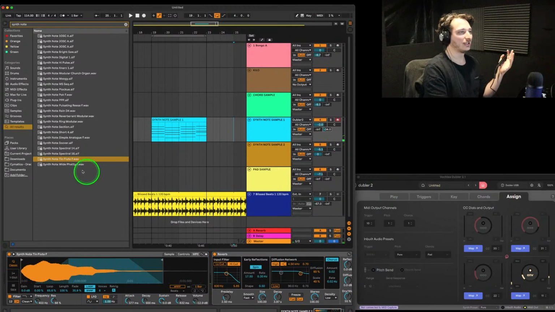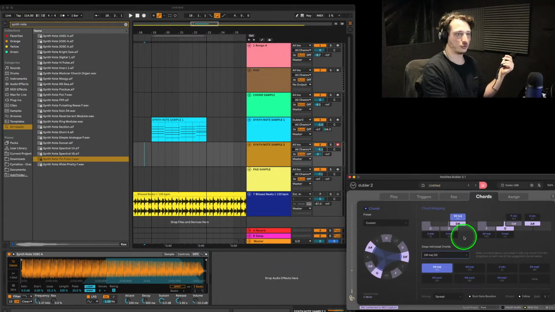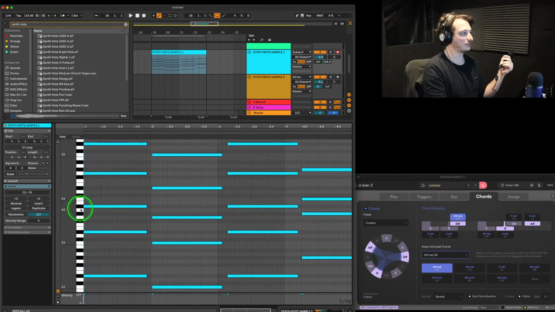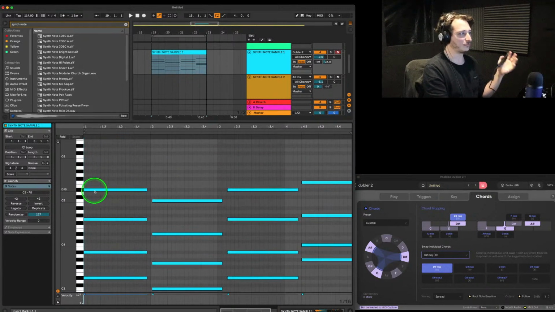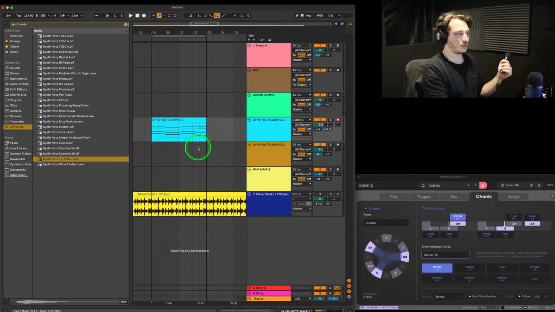So again, starting from this one little note, we can use Dubler's chords, and especially the spread voicing that you can see is just spreading these chords across how many octaves? 1, 2, 3, around 4 or 5 octaves, and you can get these massive chords, which you can also edit afterwards. You can add notes, holding Option, and just adding more notes is really helpful. And yeah, that's one way to go from one note sound to a chord.